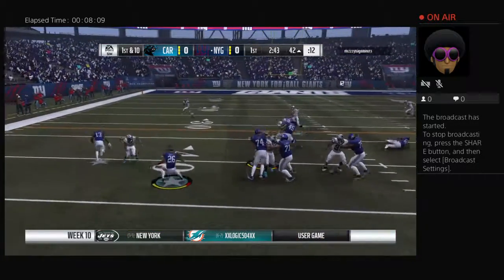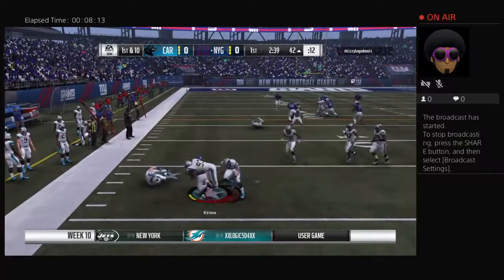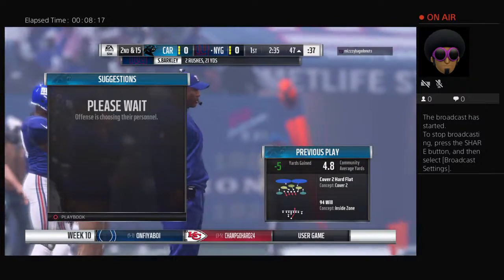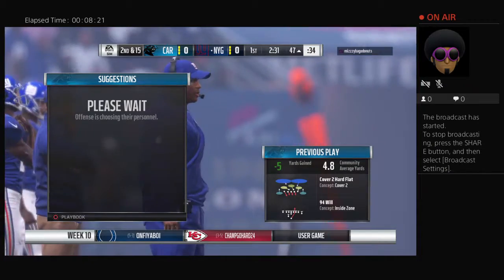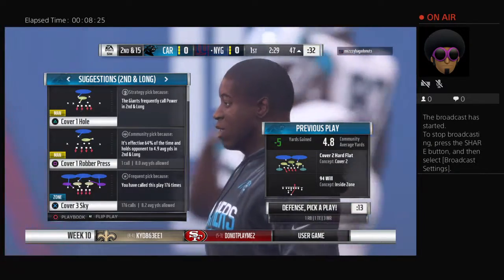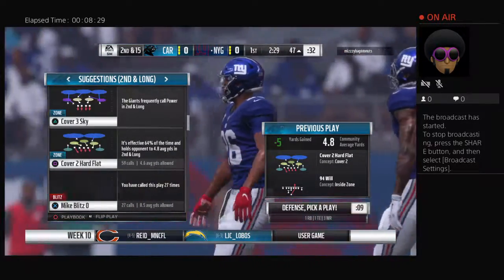A 1st down carry for Barkley. It's a loss of 5 there, bringing up 2nd. Footing's definitely going to be an issue because it's tough to make those quick cuts that you're used to making on a soggy track. In fact, a Hall of Fame runner once told me, cut on your heels in this type of weather. Gives you better balance.